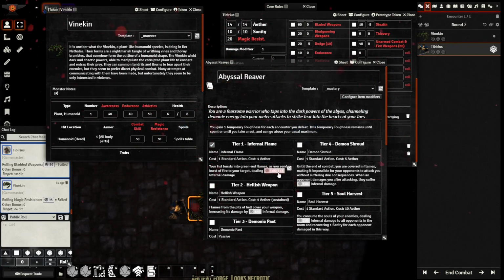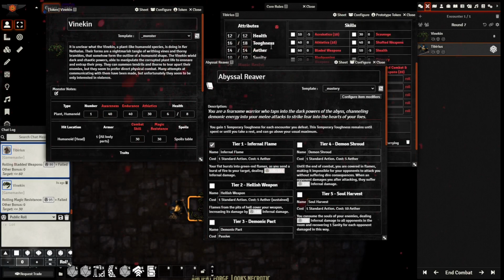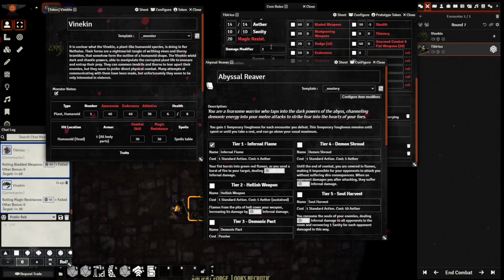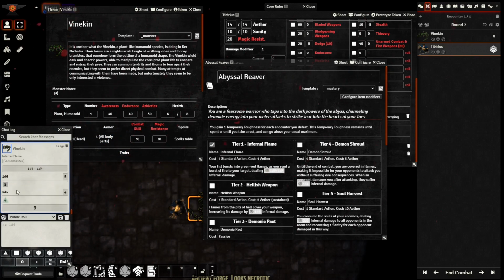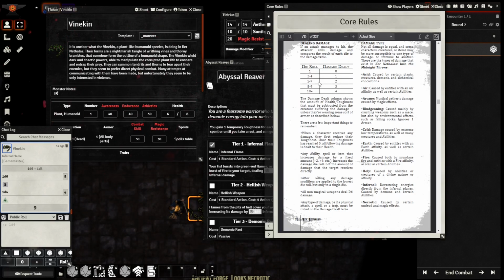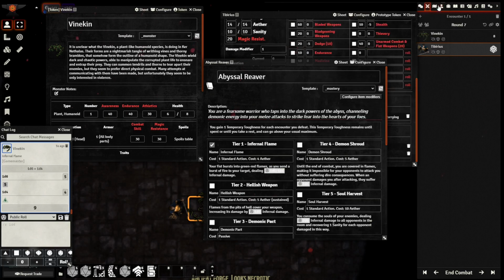So I get 1d6 plus 1d4 infernal damage on him. So we'll roll that. So a 4 and a 5. I rolled a 4 and a 5. So the 4 is a 1 and the 5 is a 2. That's 3. But his armor will mitigate 1.